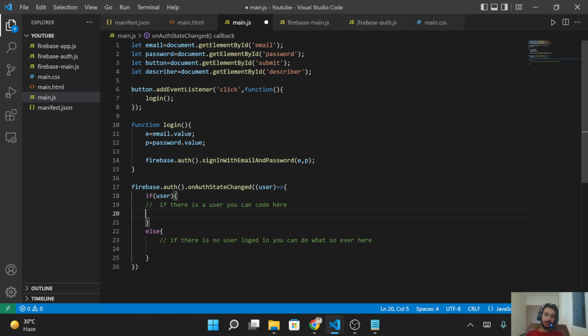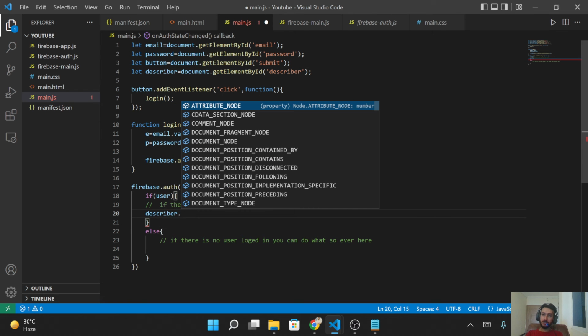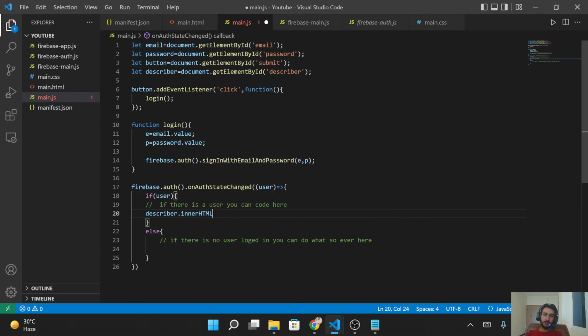We have got the describer here, and I'm going to change this inner text to logged in. Describer dot inner HTML equal to, and I'm going to write something like, you are logged in.